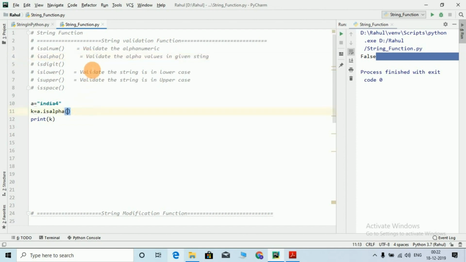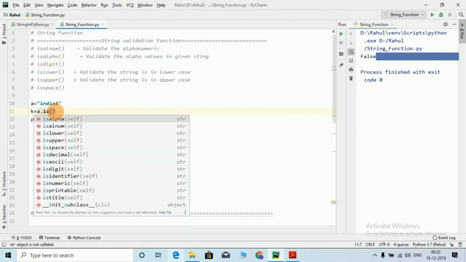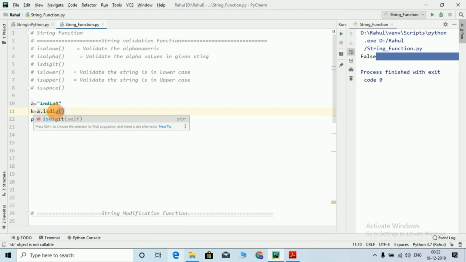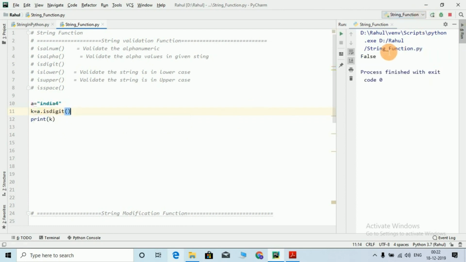Now let's use the isdigit function. Run this program. Again, you will get output as false because this is not a digit. Let's remove this, sorry, and run the program again.